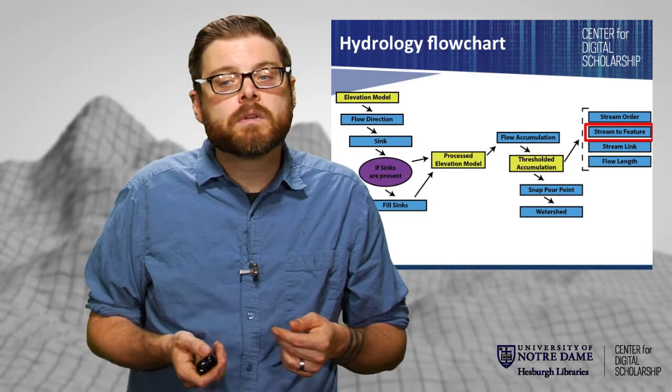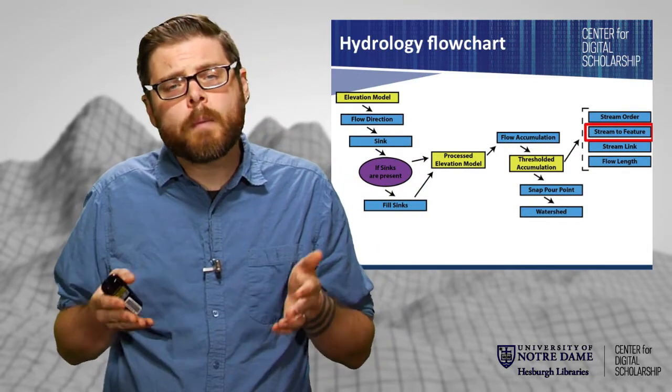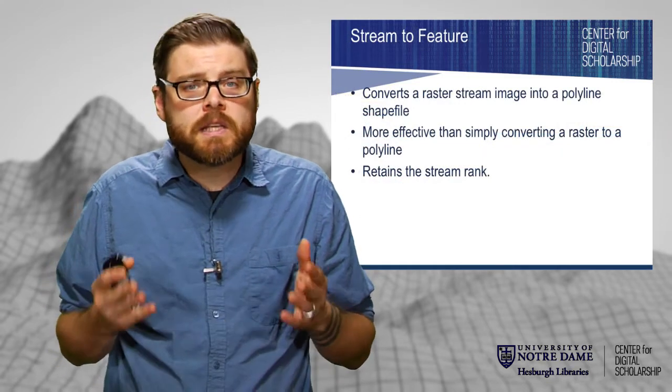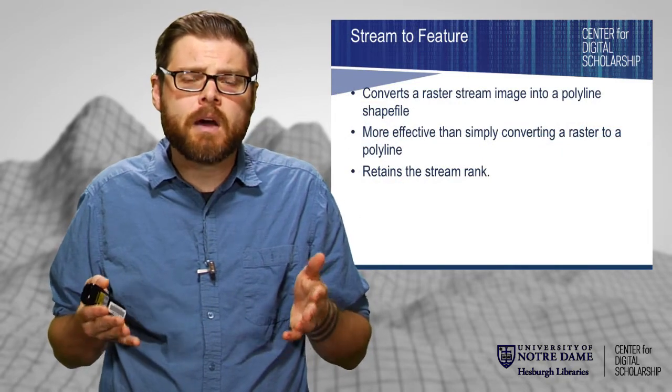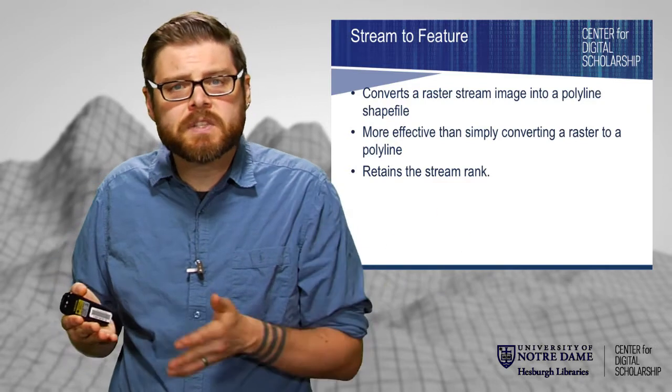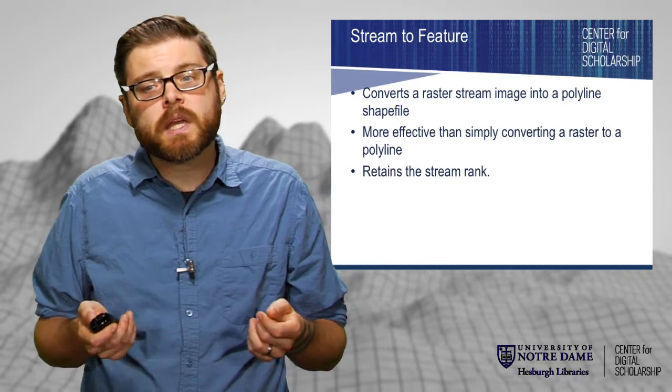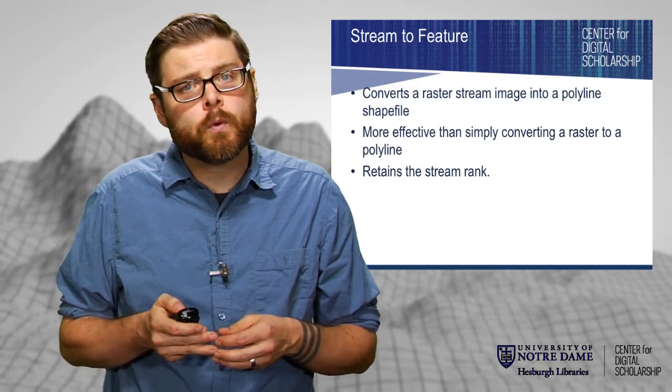Now, if you think about it, when you look at this, this is something that would be well represented by vector data. Right now it's a raster, but it would be very easy to create a vector data model out of this because there's lots and lots of sections of no data. The things that we have are linear. So this is where we get to the stream to feature tool that we'll work with.